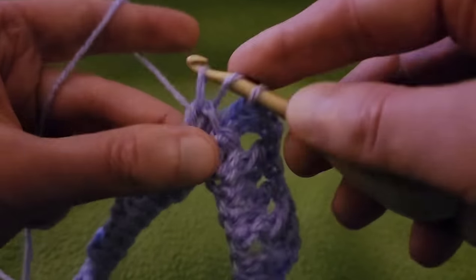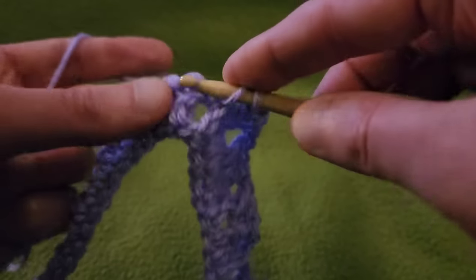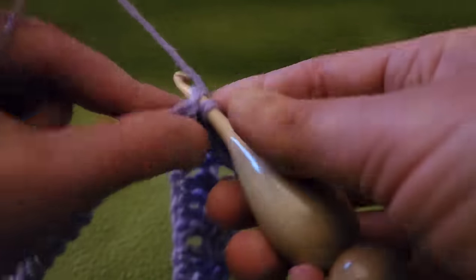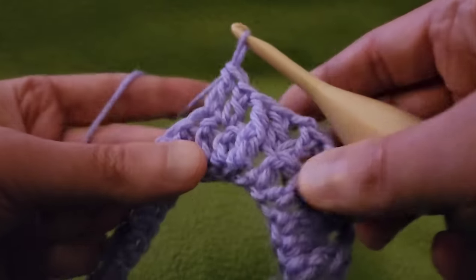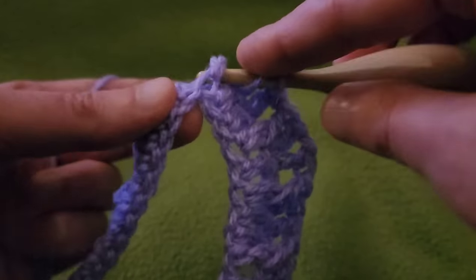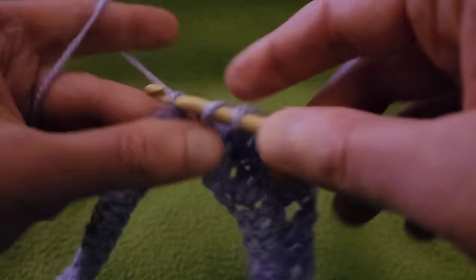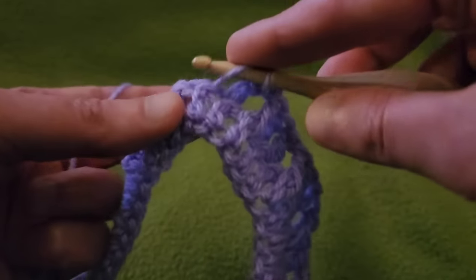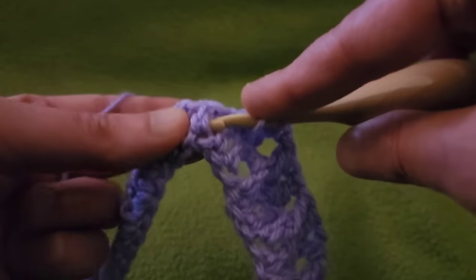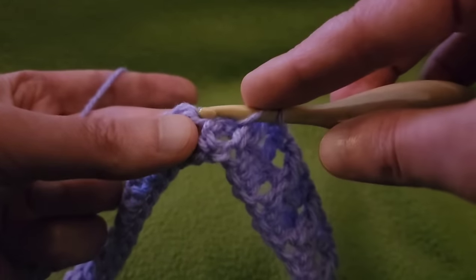There we go. And a double into each of the next two stitches. And we're going to do that three times. So front post, two doubles, then a front post, and two doubles. A front post and two doubles.